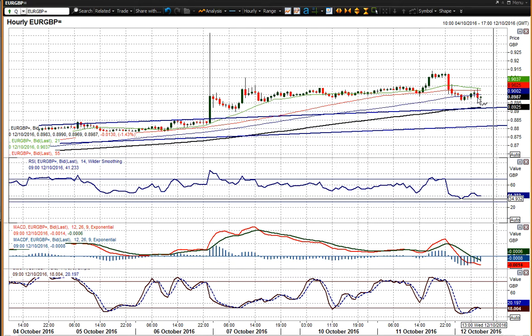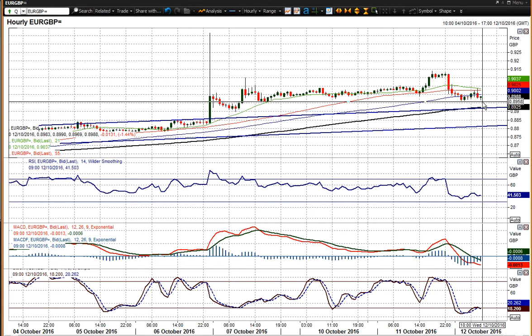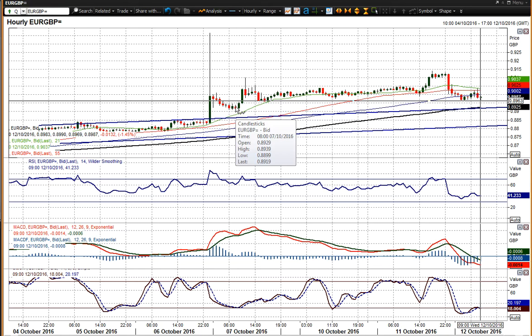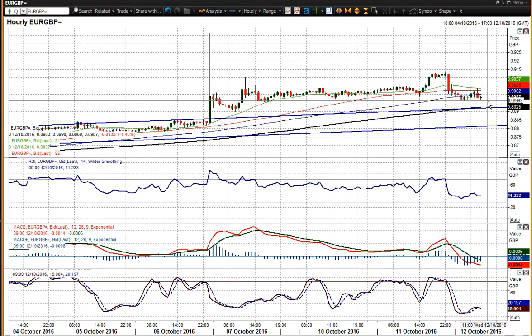You've got the little hourly chart, which has had a bit of a 1 hour key reversal, and it could well put pressure back on that 89.60 level, but if you break that, I think you could be pulling back towards 89 figure. So I think that's one to maybe watch, because for now this strength of sterling is being contained, but that is an interesting level, 89.60 on euro sterling.